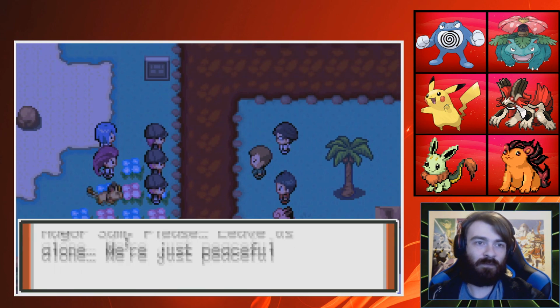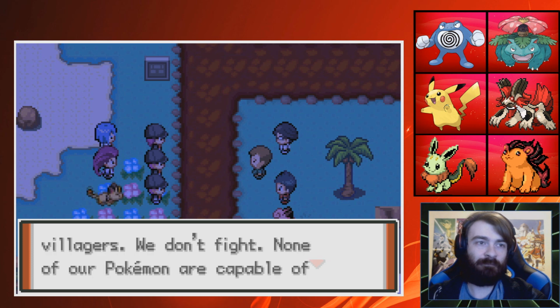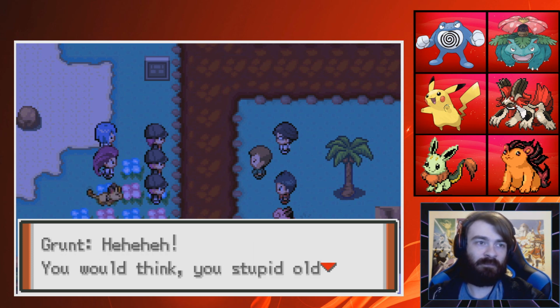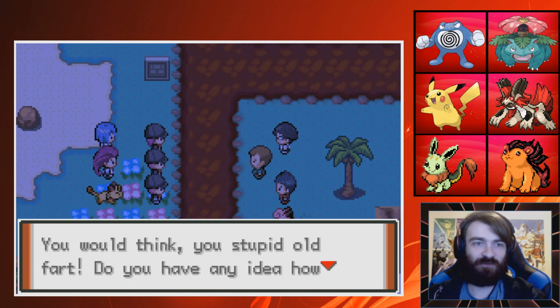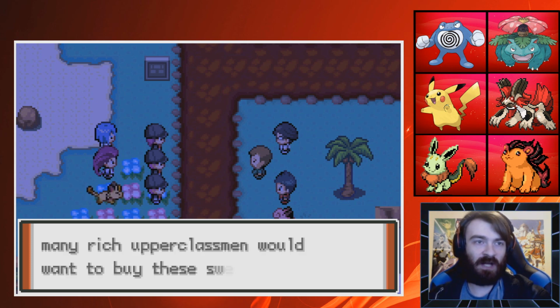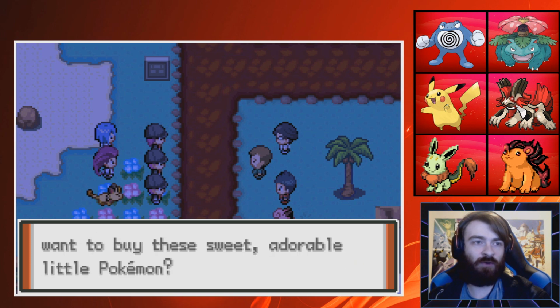Please, leave us alone. We're just peaceful villagers. We don't fight. None of our Pokemon are capable of fighting. Surely you don't want our Pokemon? Heh, you would think, you stupid old fart. Whoa there! Do you have any idea how many rich upperclassmen would want these sweet, adorable little Pokemon? Honestly, that one guy from the Pokemon fan club would probably buy them.